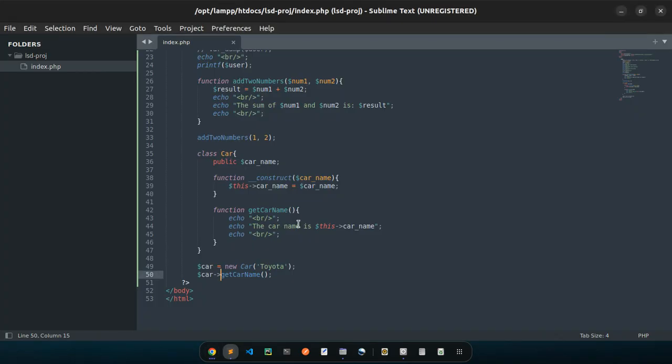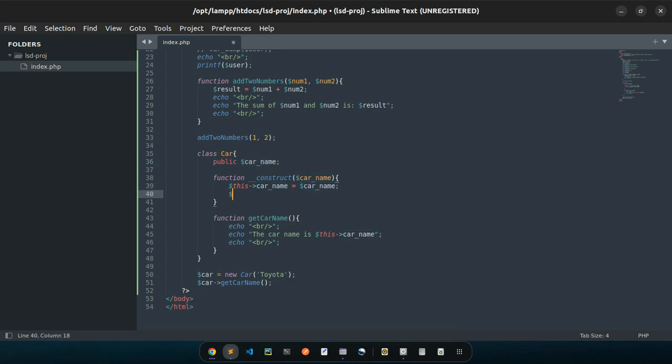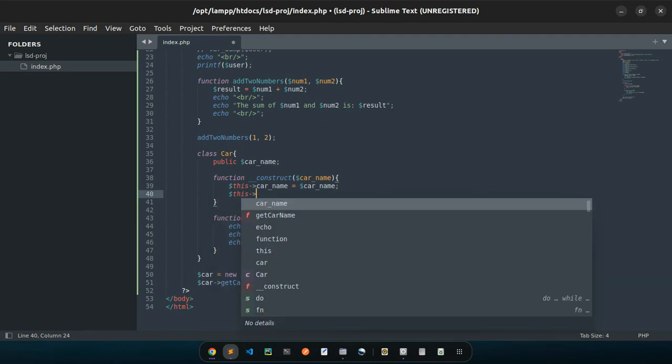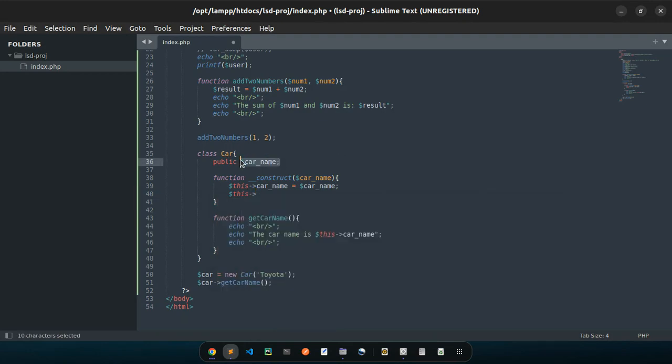Unlike JavaScript, you don't have to declare the car properties on top here. But for this, you might need to declare them before you use them. Maybe we can try something else without declaring the variable, or the property, up on top here. This is actually a property without declaring it.